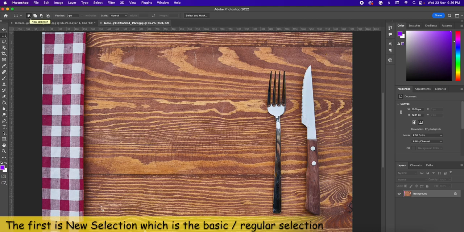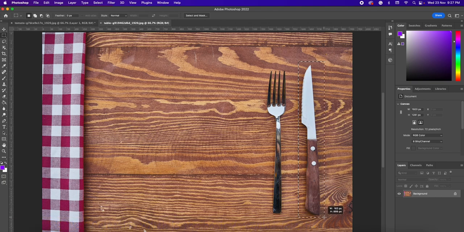So first was the new selection tool. We had done this selection, which is known as the basic selection tool, which we had done earlier. So this is new selection.